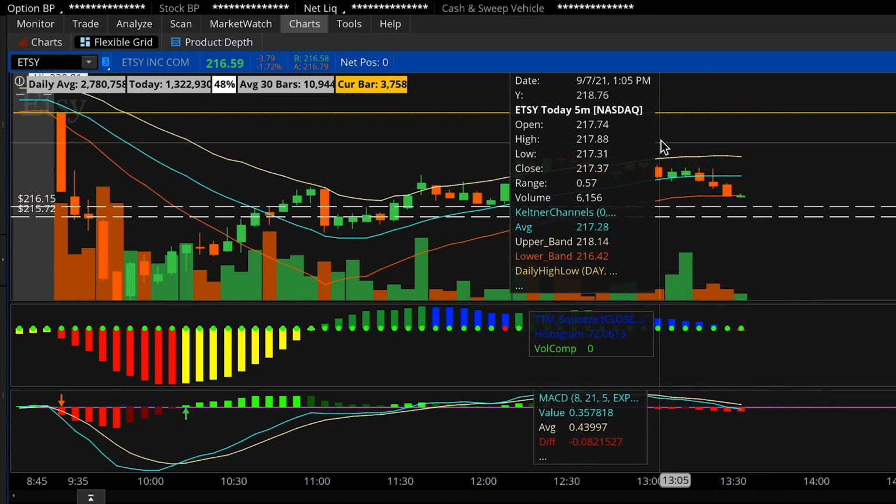My trading system consists of the Keltner channels, the TTM squeeze, and the MACD. Why did I pick this particular set of indicators to build up my trading system? Well, the Keltner channels is a volatility indicator. The TTM squeeze is a momentum indicator, and the MACD is another type of momentum indicator. What separates my trading system from a lot of other trading systems out there that may have these ingredients put together into a rule-based system is I've sped up all my indicators.